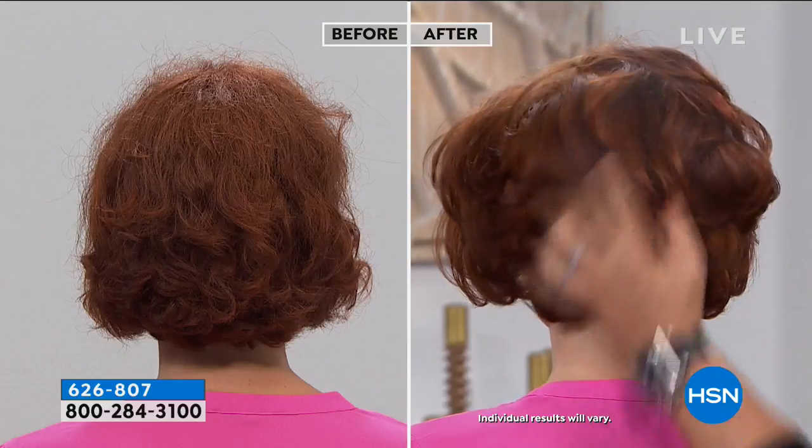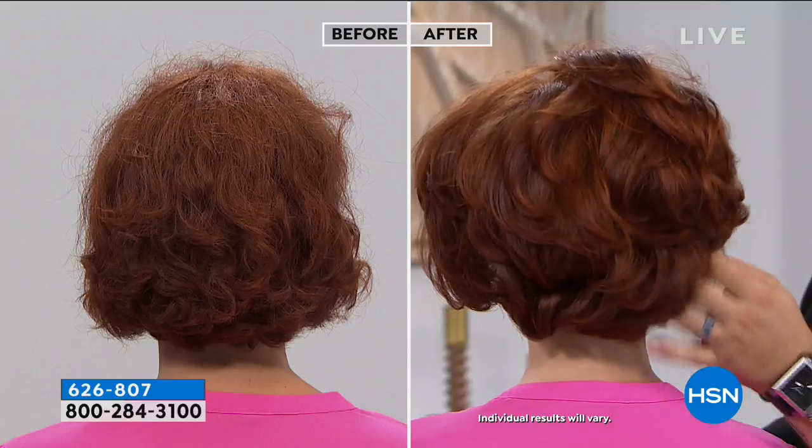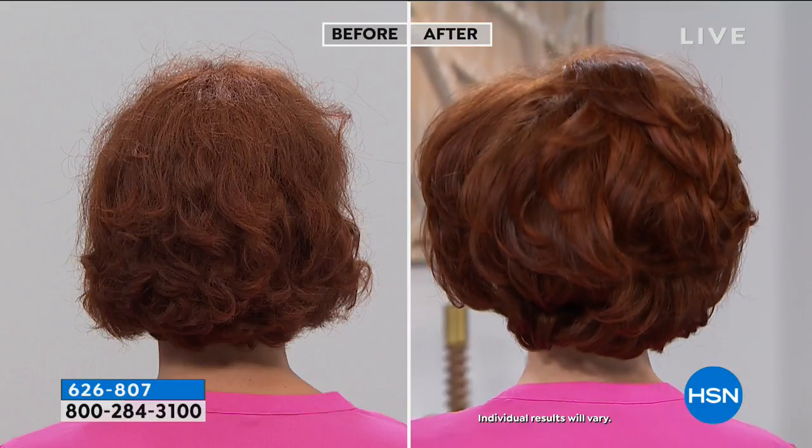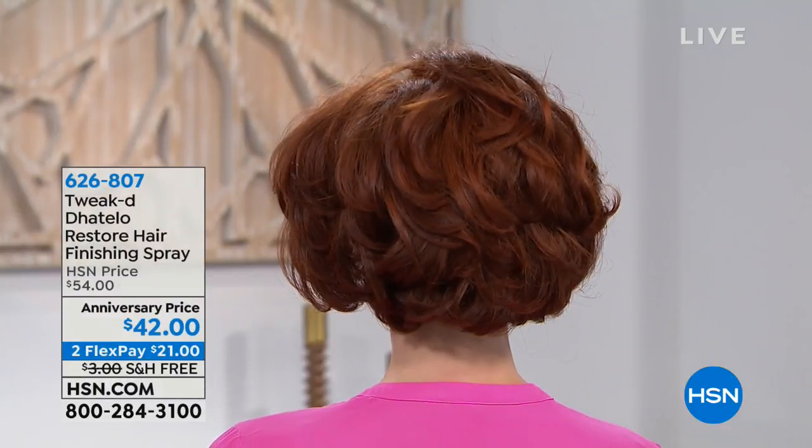As I said, we started with the cleansing treatment, we had the oil. So at this point, we put oil on everyone's hair. How can a styling product adhere to it? It shouldn't, but that oil goes into the hair. It gives you that perfectly smooth cuticle so any styling product will adhere better to the hair, and the shine, you just see it gets better and better. And you would think at this point, the amount of product that we've put on, it should be dull because we've got too much.